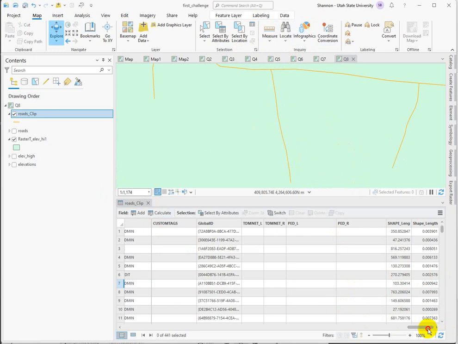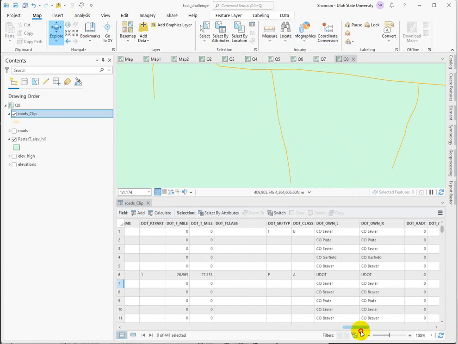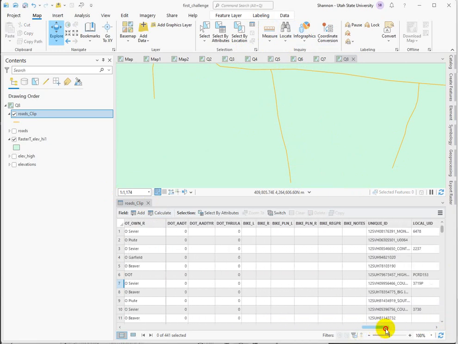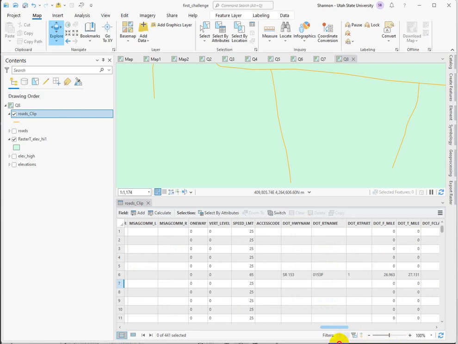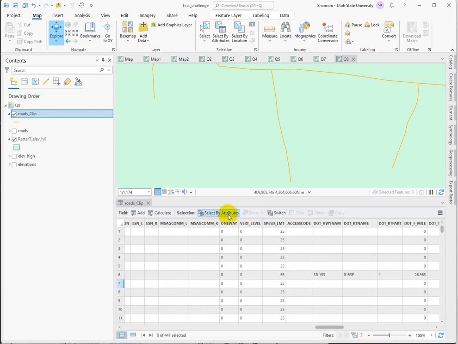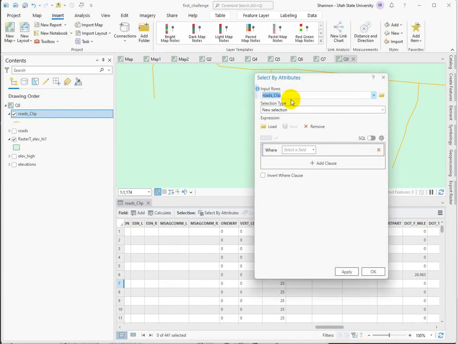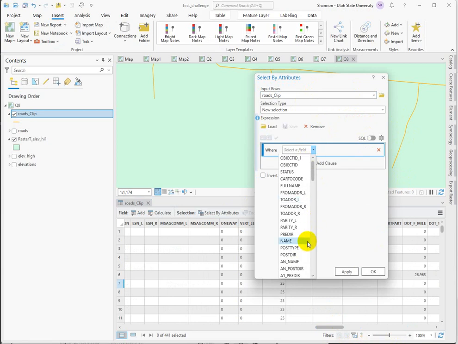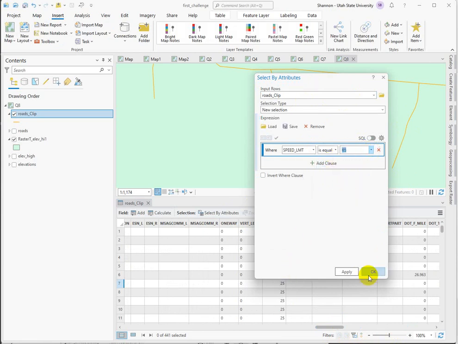Let's go ahead and find out which ones are speed limit greater than 65. Here we go. We'll do a select by not greater than, sorry, that are 65. So let's do speed limit is equal to 65.